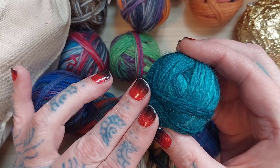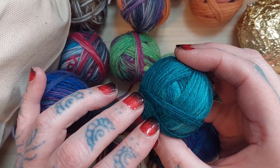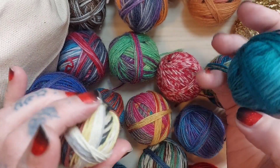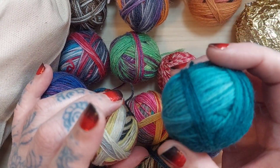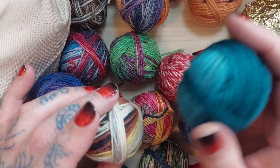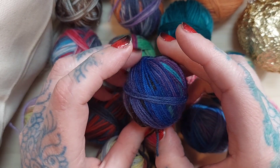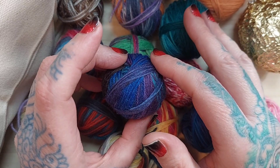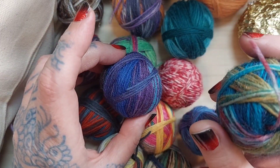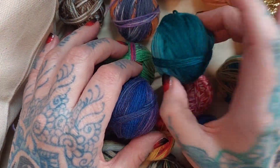They come from a variety of reputable sellers. You'll see some more affordable commercial sock yarns like Patons Kroy, but otherwise they come from places like Wonderland Yarns, which does beautiful work, and a variety of others. I weighed the eggs and there were one or two that were closer to nine grams, but I also have a bunch that are well over 10 — like 12 grams — so that's cool.